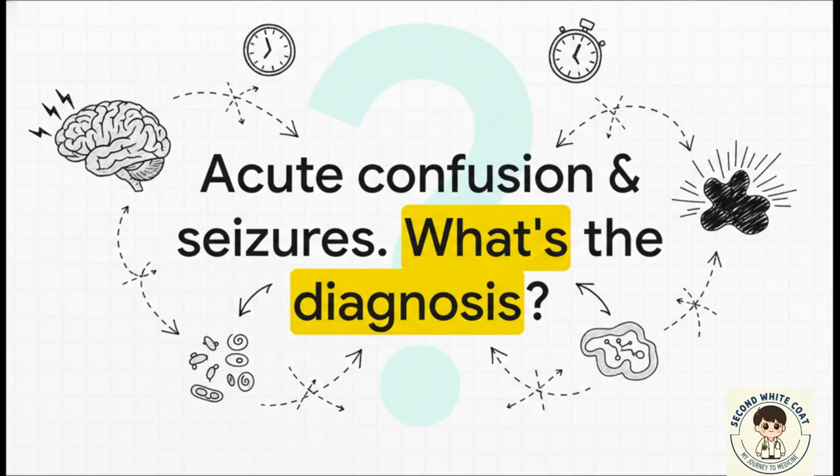Picture this. You're on call. A patient is going downhill fast. They're acutely confused. They're having seizures. What is it? Is it an infection, a tumor, something else entirely? Your mind is racing with possibilities, but what you do next is absolutely critical. This is where you need clarity, and you need it now.